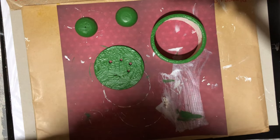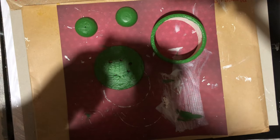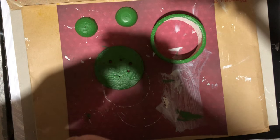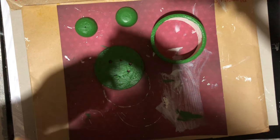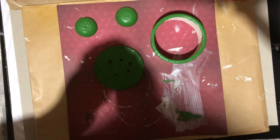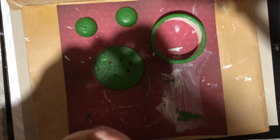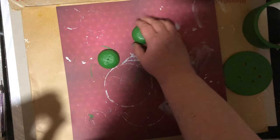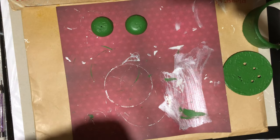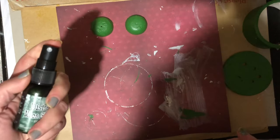Now, this stuff does stain your hands, so I've got to be careful because I don't want green hands all week. Mind you, I've got some of that alcohol I can wash it off with that I use for my alcohol inks. I'm going to do these ones first. We'll do them up here. It's about to get wet on here. I've already got this all over my hands.